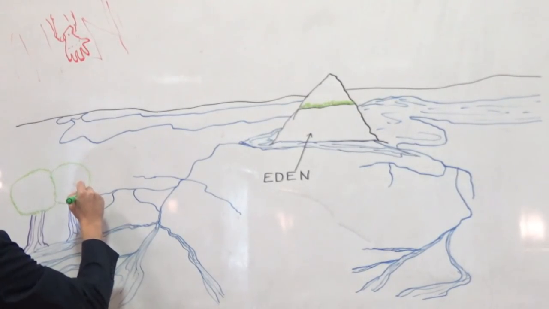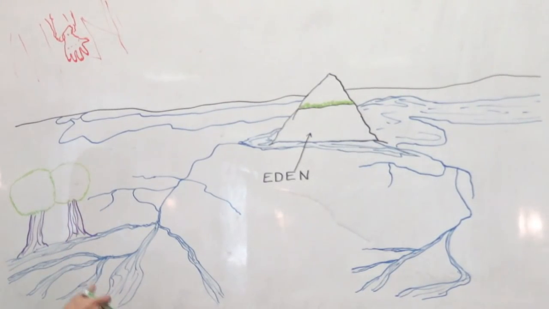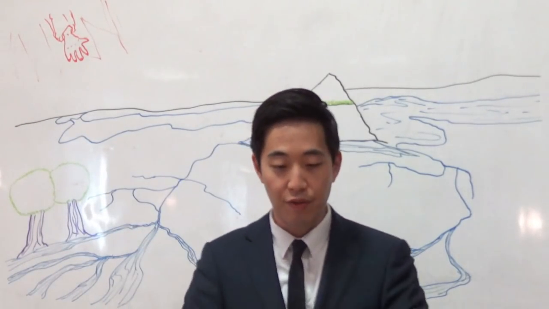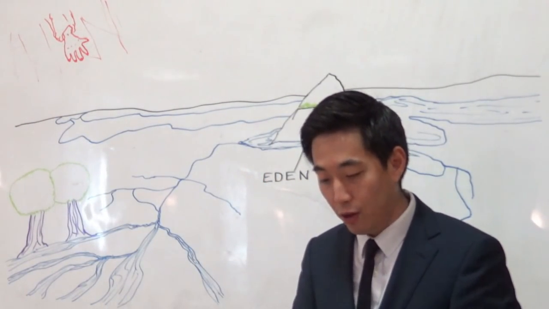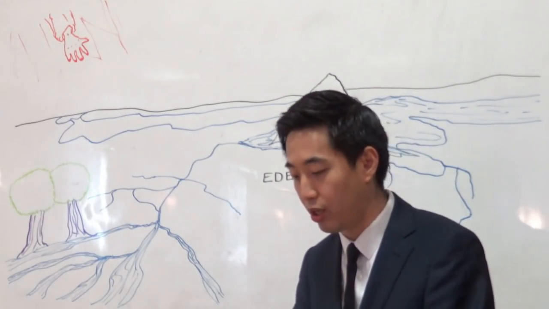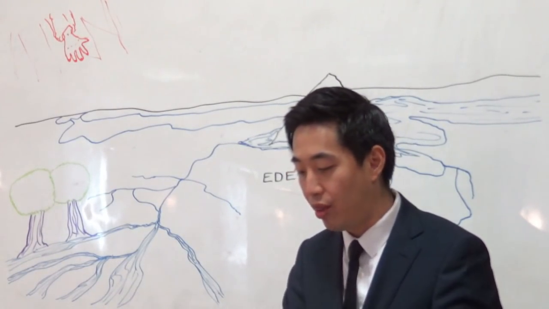If that be the case, now the question comes up. I want you to go to the book of Ezekiel. Go to the book of Ezekiel. So remember, we've got two trees, the tree of life and the tree of the knowledge of good and evil. I hope your hand is at Genesis 2 still, because we're going to go back and forth here. I'm going to give you another interesting theory.